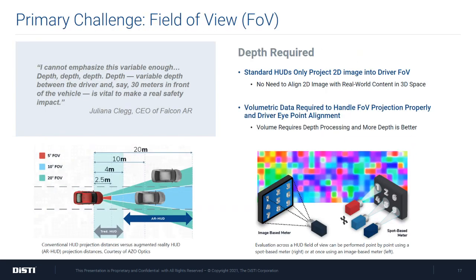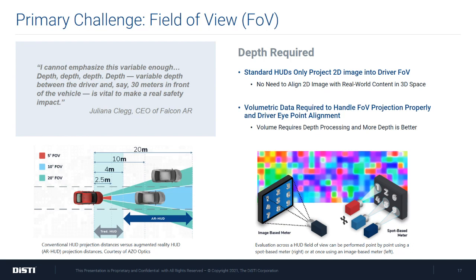So when we look at what some of the challenges are for the AR HUD system, really the biggest one that we see coming up and in a number of different research studies has to do with field of view and depth of view. So your standard HUD is projecting onto a 2D screen, and it can have a much more narrow field of view and focus because you're not trying to overlay onto something further out into the scene, like a vehicle that might be 20 or 30 meters ahead of you.